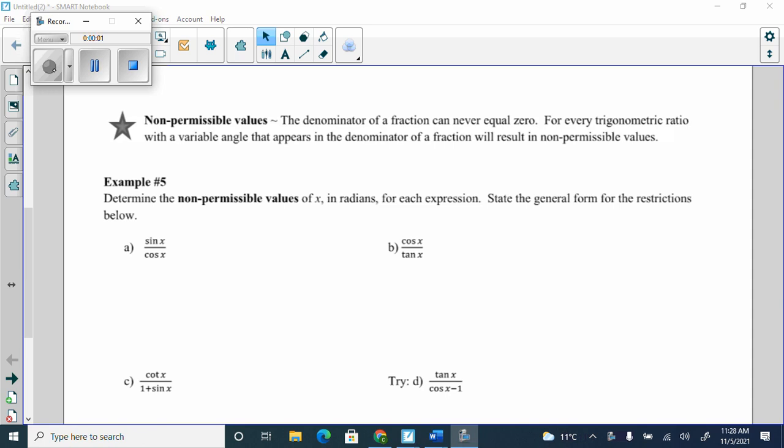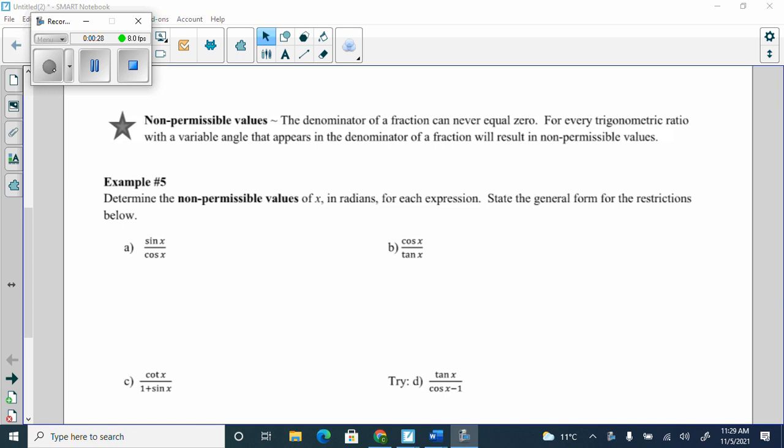So we talked about non-permissible values already, so it's not like these are going to be crazy. We literally discussed this 2 days ago. Kind of the same thing. The only ones we discussed were kind of like cos, sine, tan, cotan, right? Where they equal 0. There's options like, for example, when we get down here, 1 plus sine or cos x minus 1. But it doesn't make it harder. That actually makes it easier when those are there. So don't freak out. Promise you. They're actually easier when they're there.